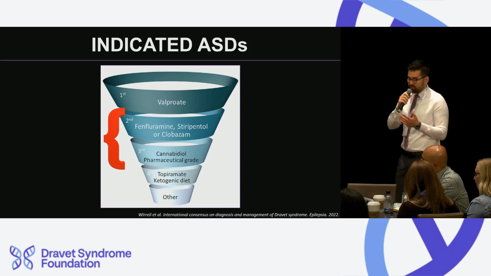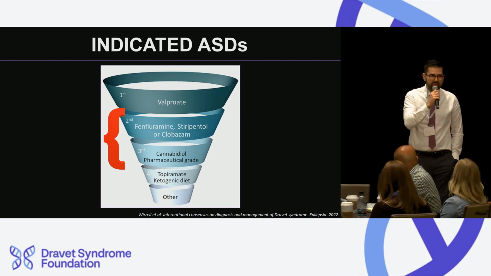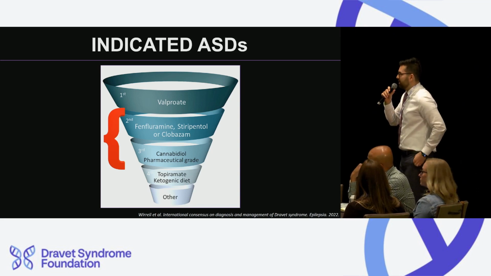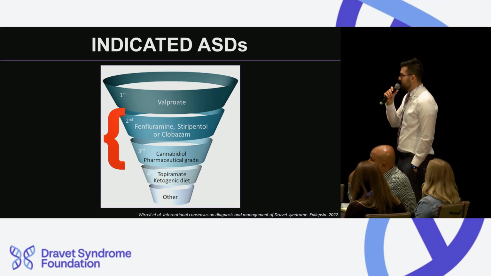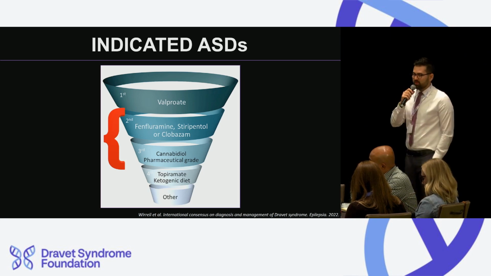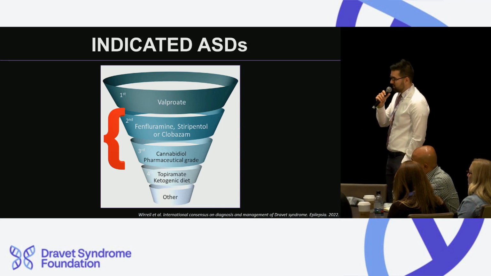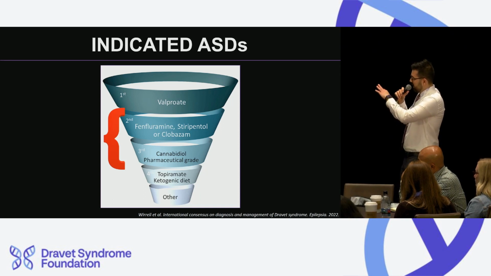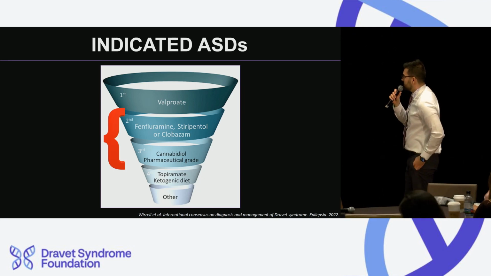And it's important to make the point that it's pharmaceutical grade. I had a patient a couple months ago in clinic who was taking CBD. She was buying from the internet, and she asked if it had the same efficacy as the one that we prescribe, the pharmaceutical grade, and the answer is no, or at least we don't know. The studies all use the pharmaceutical grade, and the data we have supports the use of CBD that is pharmaceutical grade, not other types of CBD. And then as a fourth tier, we have topiramate and ketogenic diet, and down the bottom we have other medications.